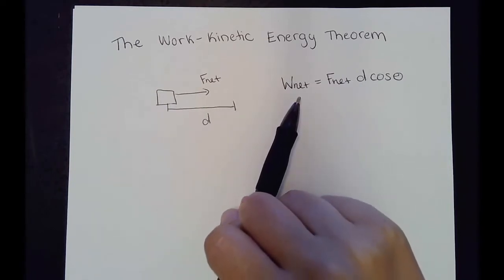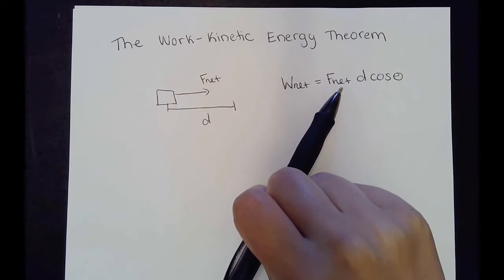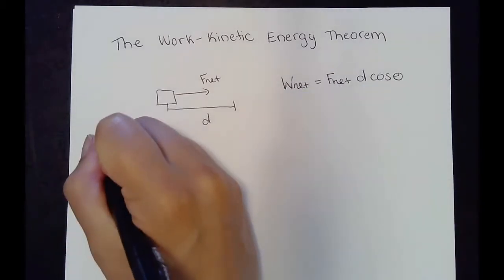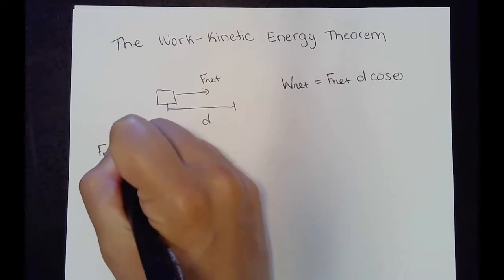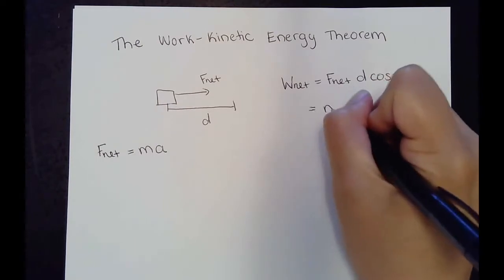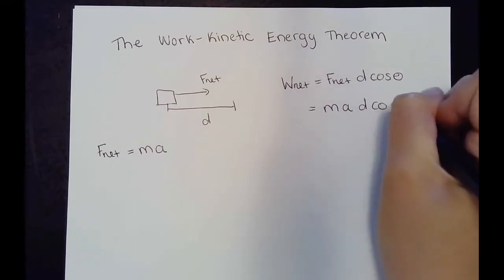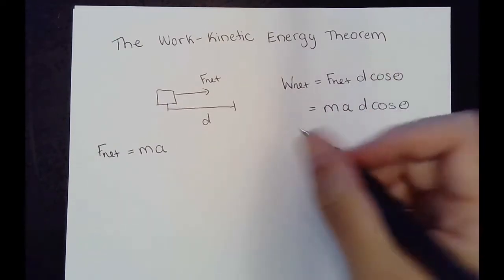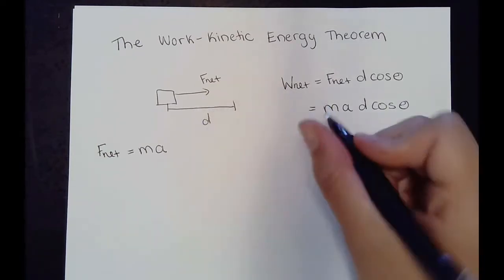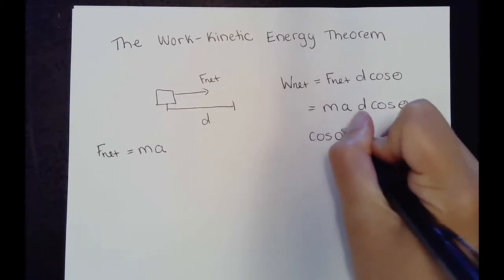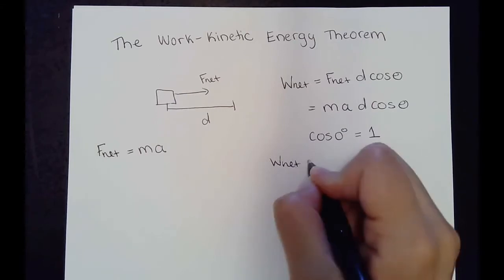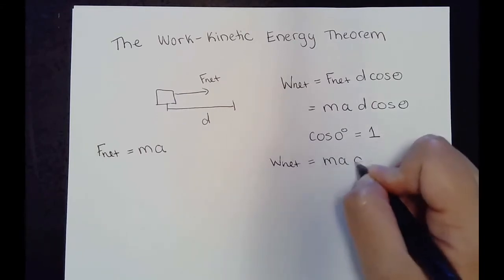So it's accelerating along the surface. Then the work done, the net work, is equal to F net d cos theta. So one thing I want to plug in is that F net equals ma. So we have ma d cos theta. Also, we are considering the case where the net force is parallel to the displacement, so we'll have cos of 0, which equals 1. So we're at net work equals ma d.